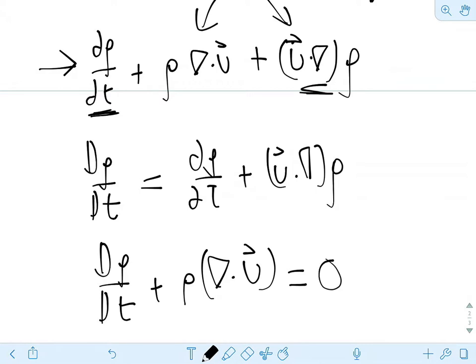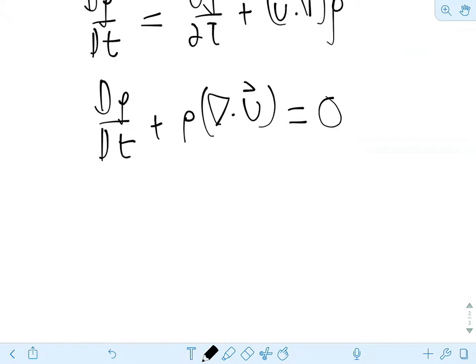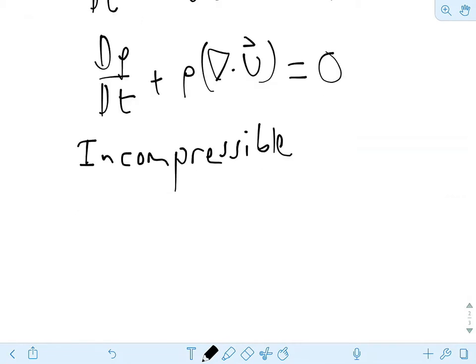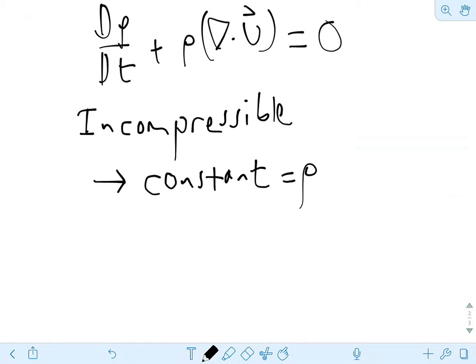equals 0. Now, what do we mean by incompressible? In the book, Anderson makes a note of this, he says he's defining incompressible as constant density. Constant density, or rho equals a constant. But he also has a little note in his book that this is a little bit stricter than the real definition, or I guess I actually might say looser than the real definition. What he's saying is rho is constant everywhere in the flow field of interest.